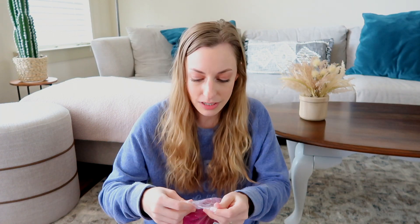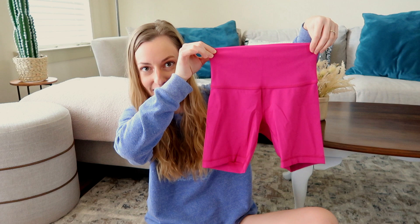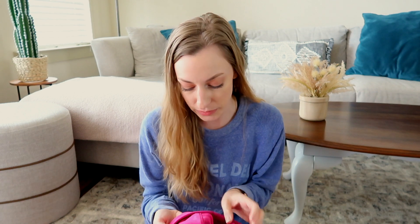We'll start with the bottoms first. The first thing I got were lululemon women's shorts — they're a biker short. Let's see how they look in real life. They look pretty new to me. Some people who try lululemon Like New find the tag is still inside the item, which hints that it's never really been worn.